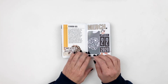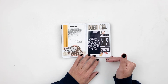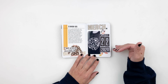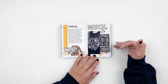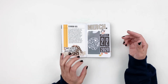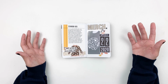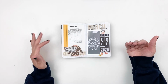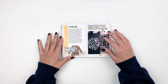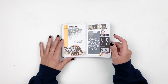So I used those. I am just documenting how I'm thankful that I took that jump into creating my own merch. I really wanted to do it for a while and create, you know, crafty merch. So I was really excited about it. I'm thankful that it worked out. I'm thankful for everybody who purchased my sweaters and t-shirts, and they're so comfortable and soft. I can't even tell you how soft they are. So I definitely wanted to document that for my sweater weather, especially that I've been wearing them nonstop, basically.